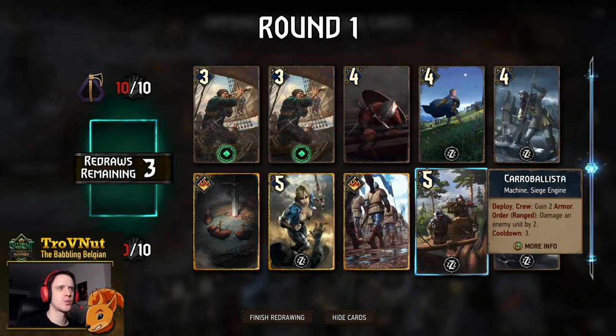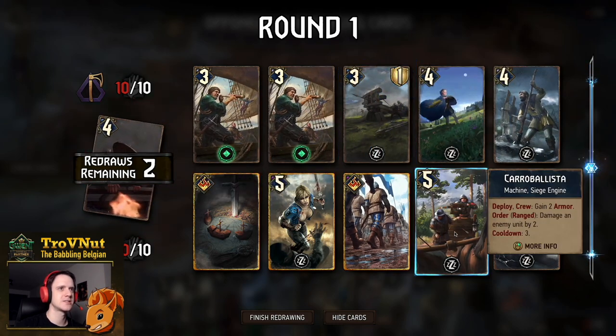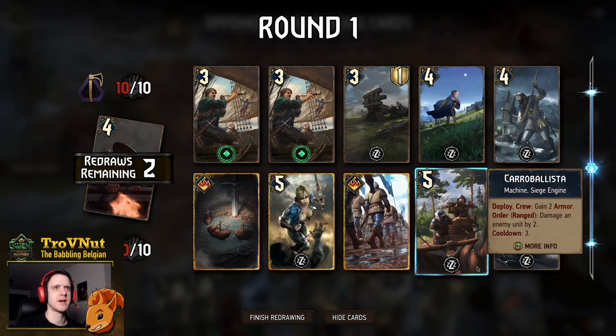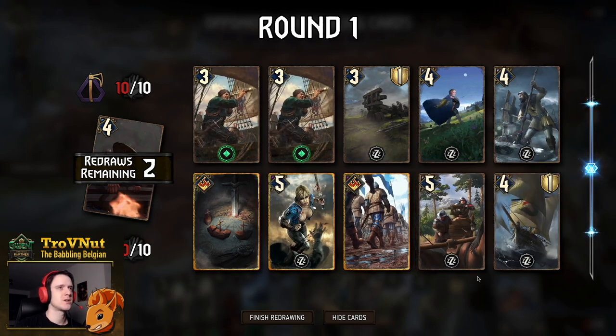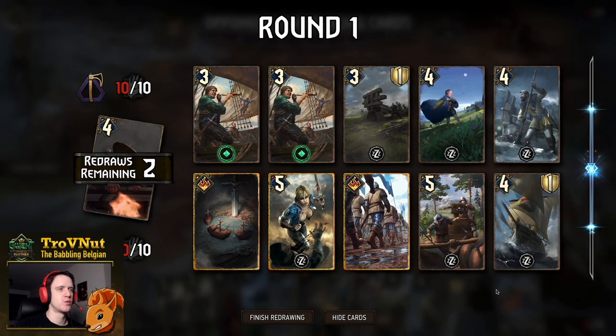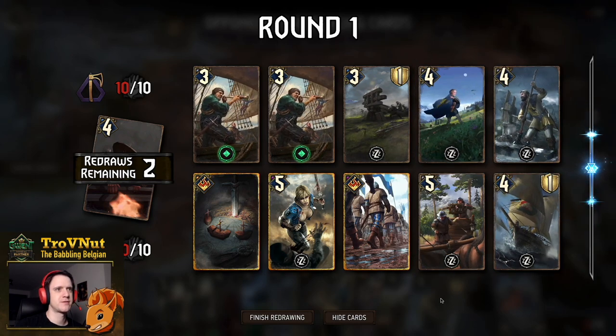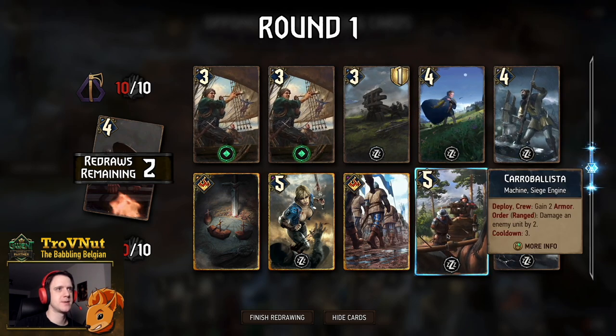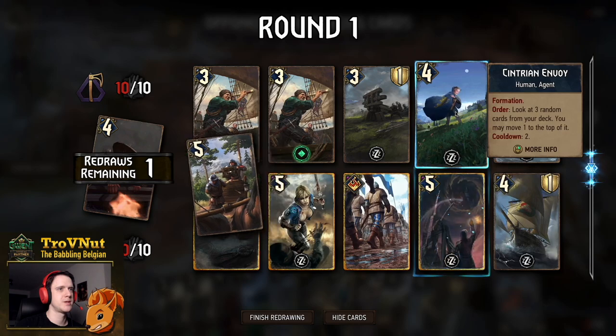Okay, not the greatest starting hands. Let's get rid of that crew. The siege ladder first and foremost. We are starting, so the Centurion Envoy is a bit of a risk. Could start with the Karak Frigate to just get a little bit of damage out of the way. And I think the Karabalista might not be that interesting right now.